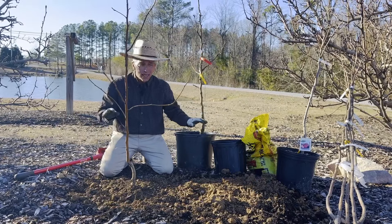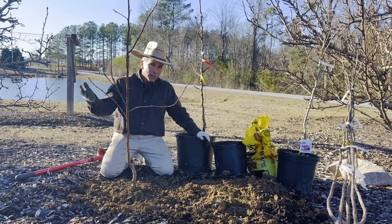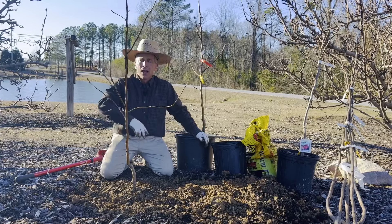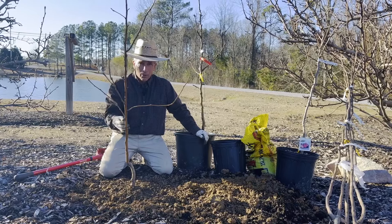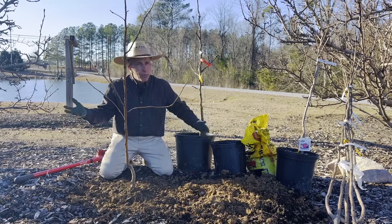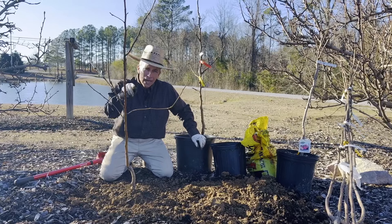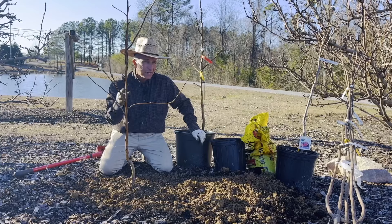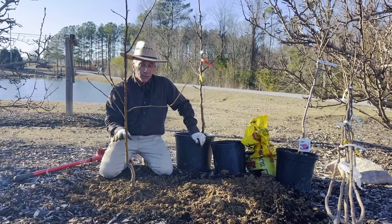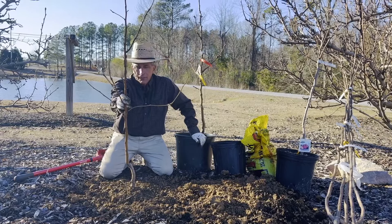You'd use the same technique for an apple, or the same technique for a Japanese persimmon — all those pome fruits like to go this route. How long is it going to live? This is a second-year tree; the third year is generally when they start making fruit. This tree should produce consistently and very well over a 15 to 20-year period. Annually we're going to fertilize, prune, watch for insects and diseases, and make sure we have an irrigation system as it begins to fruit, because Asian pears fruit in July and August into early September — that's when it's hot and dry.